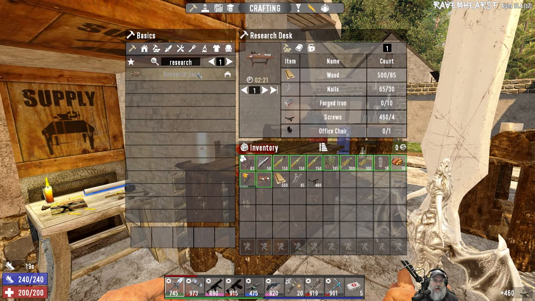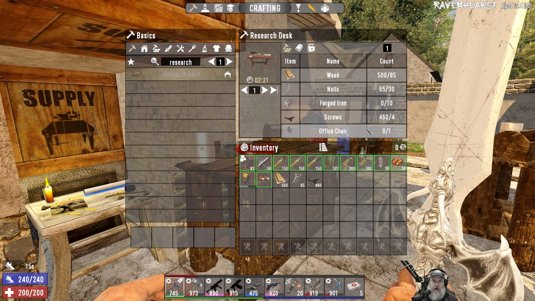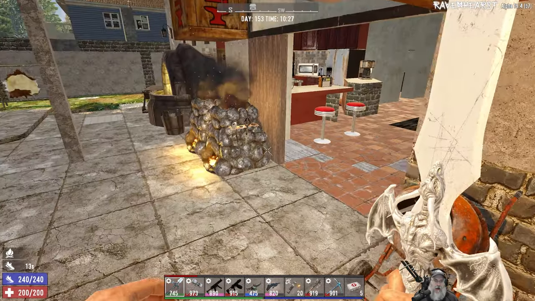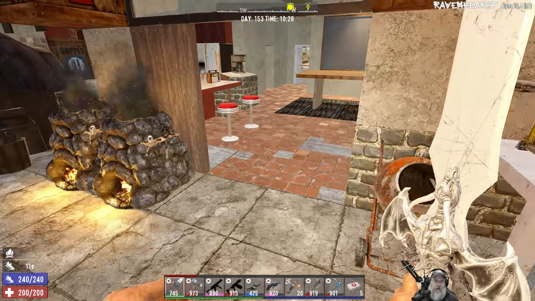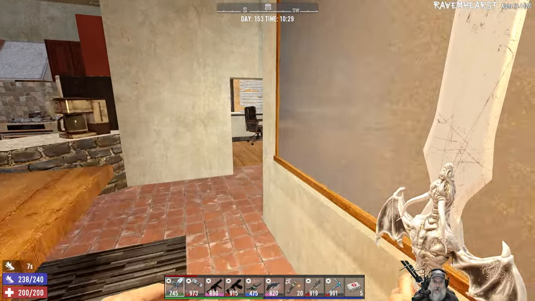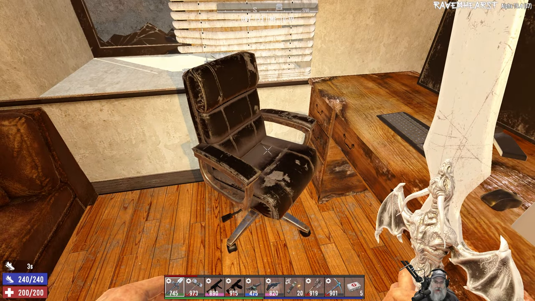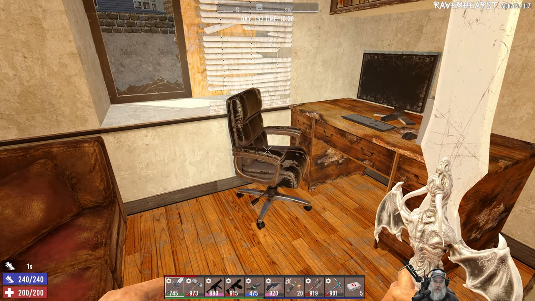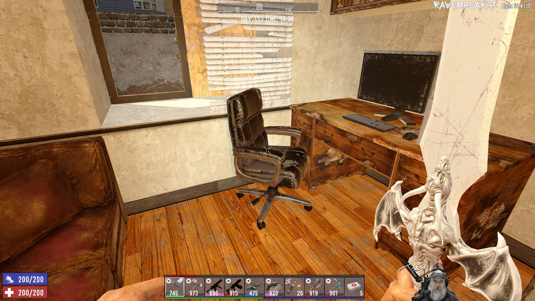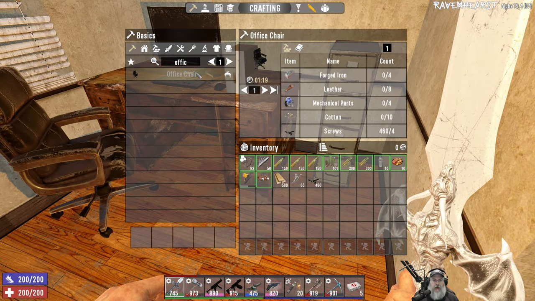All right, so what else did we need for that? Nails. Oh, we need an office chair. Really? Do I have an office chair? Maybe in here? Oh, I do. Look at that. I can't pick it up, though. Can I make an office chair? Yeah, I can make an office chair. Okay.